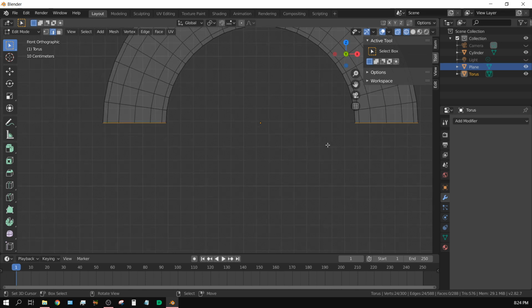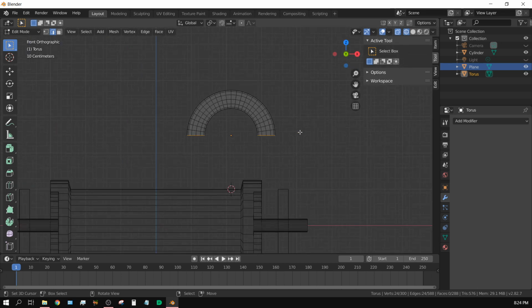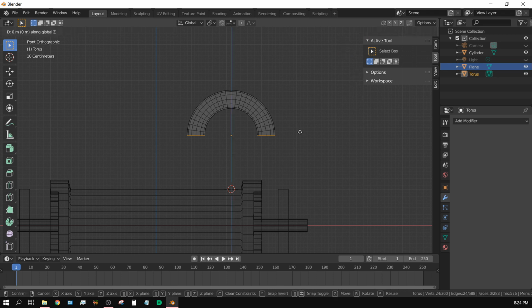Alright, press 1 to go back into front view, and then press G for grab, and then Z for the Z axis, and then just extend that down about like that.